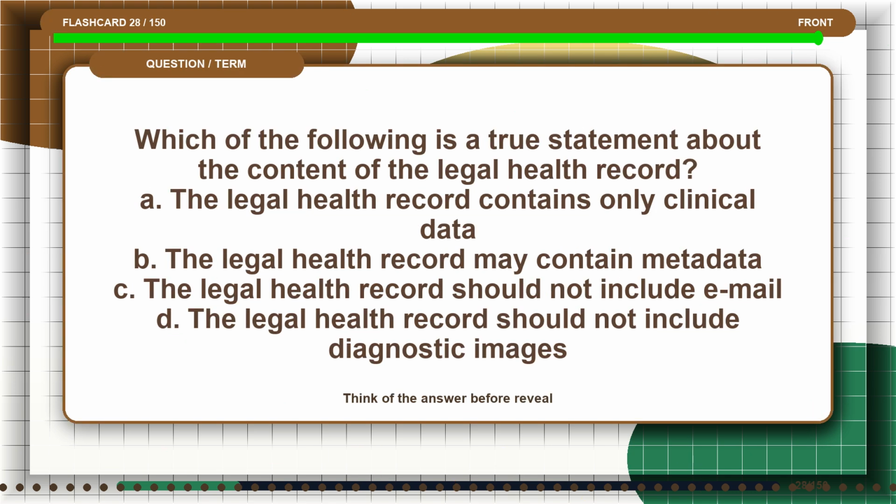Flashcard 28. Which of the following is a true statement about the content of the legal health record? A. The legal health record contains only clinical data. B. The legal health record may contain metadata. C. The legal health record should not include email. D. The legal health record should not include diagnostic images. Think of the answer before the reveal.